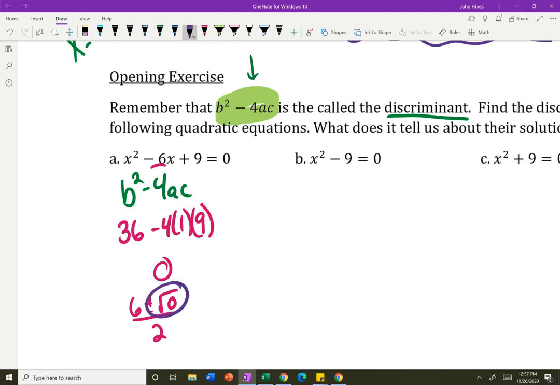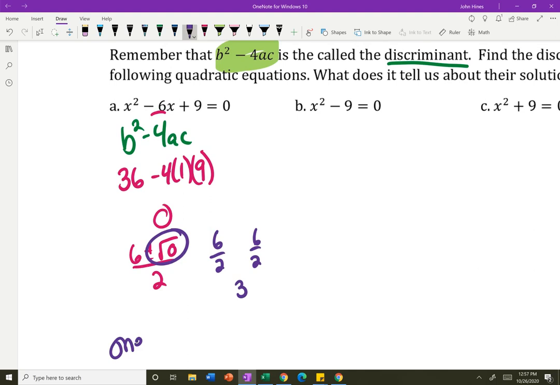If I have plus or minus 0, well, that's 6 plus 0 and 6 minus 0. So the final answer here is always just 3. So sometimes we get one repeated root. I have one repeated root here because my discriminant was 0. When that b squared minus 4ac is 0, you're only getting one repeated root, and it happens to be real. So let's add that in, one real repeated root. It's a real number. You happen to have 2 of them. It has a multiplicity of 2.